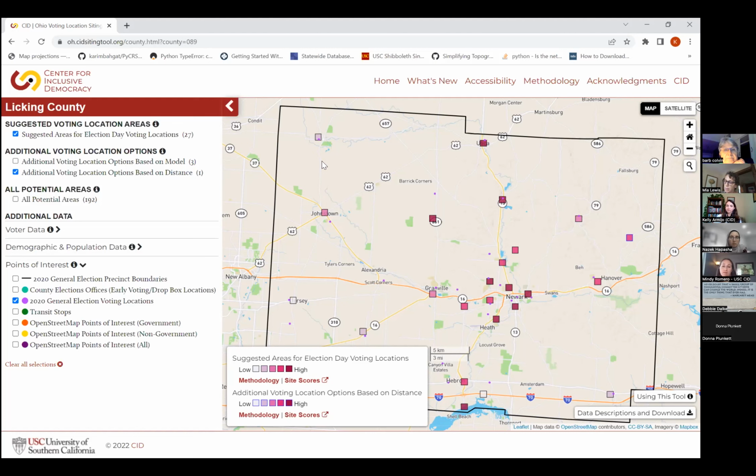That's, again, based on requests we've gotten from election officials, but also community groups, saying, what if we want to go above that minimum number? What was the next question? Sorry. Barb, did you want to ask your question?